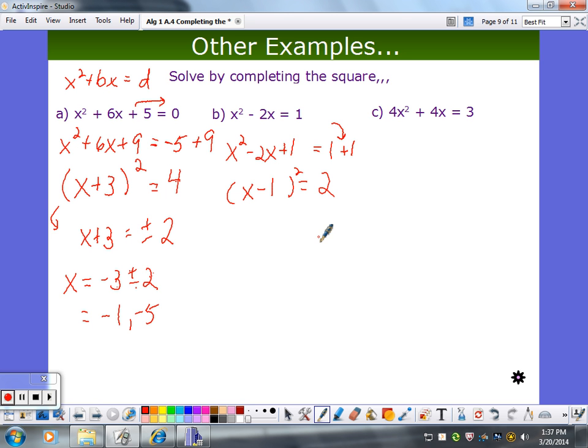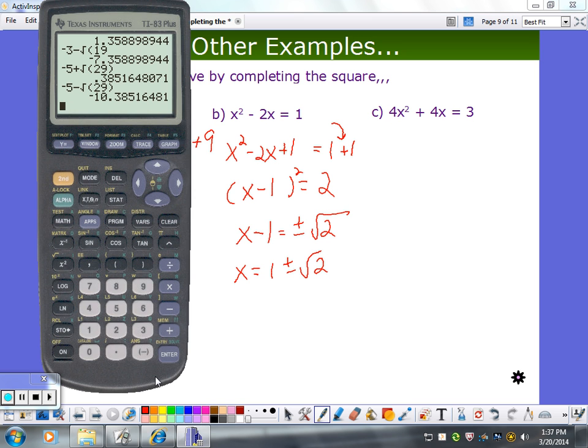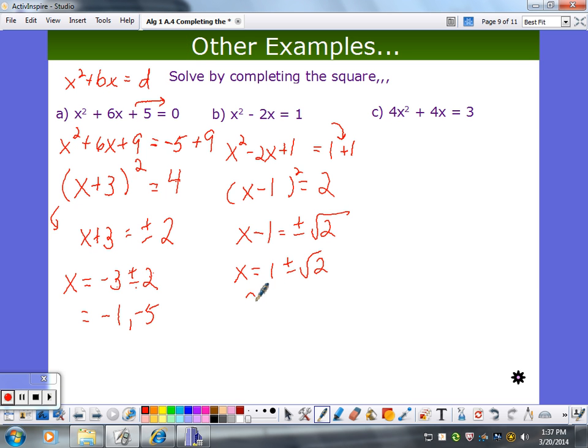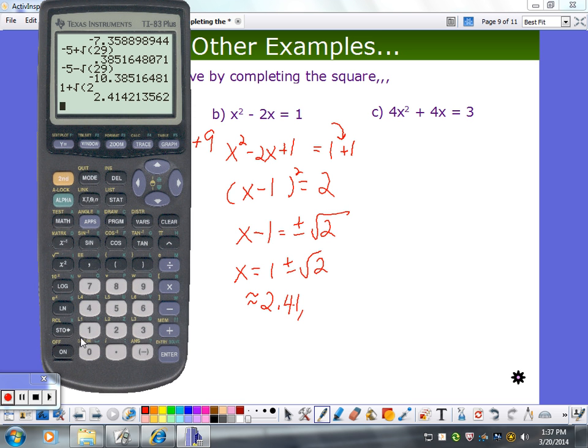Now we're going to take the square root of both sides, remembering that we have a negative root as well. So what's going to happen over here? x minus 1, and then plus or minus, whatever the square root of 2 is. I'm going to add 1 to both sides, and I have my solution. These are the exact solutions. If you wanted to, the nearest hundredth. Let's just put it in the calculator. 1 plus the square root of 2. It's approximately 2.41. And now I want to do 1 minus the radical 2.